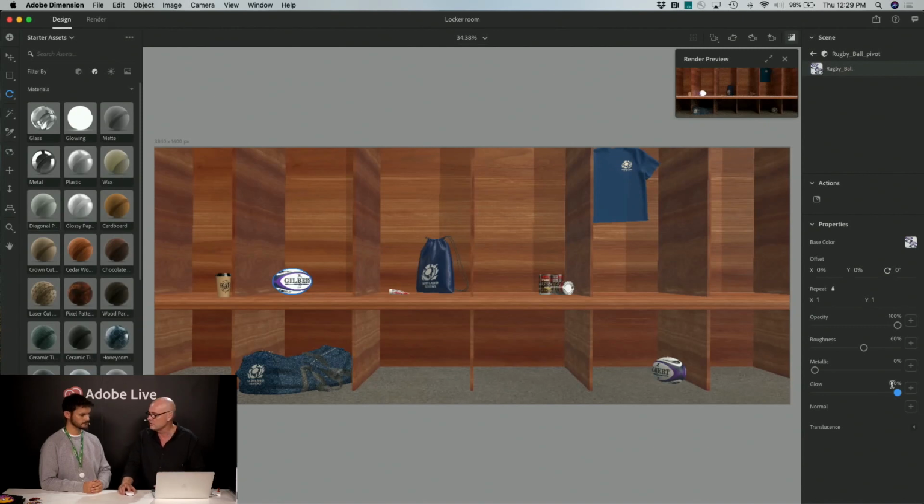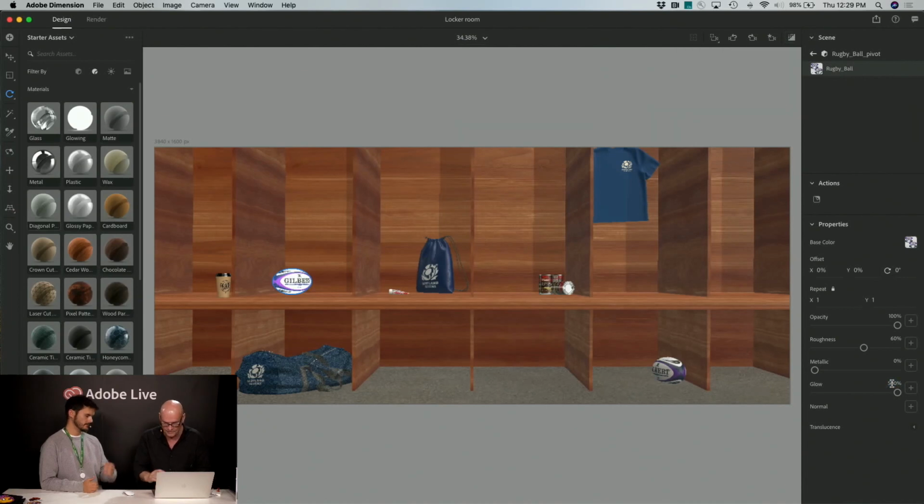So it took me ages. I kept playing around with it for ages, really frustrated, thinking, should I put more objects on top of each other, etc. And then I thought, oh no, you just come in and I can type in 5,000%. I can type in whatever number I like and I can actually control the lighting. Yeah. So there's a little hidden tip and trick inside Dimension for you.